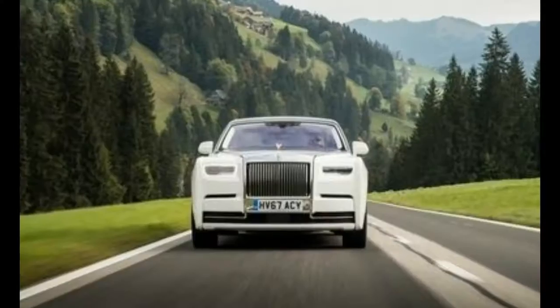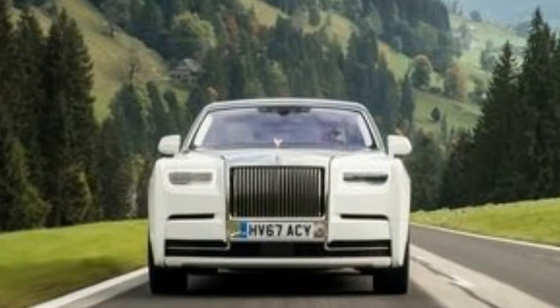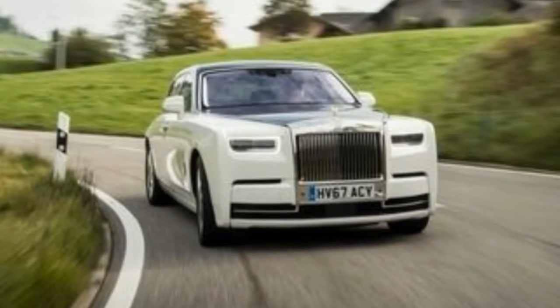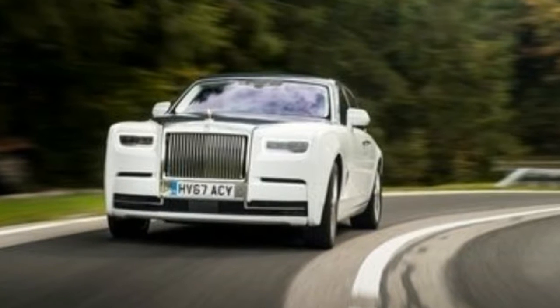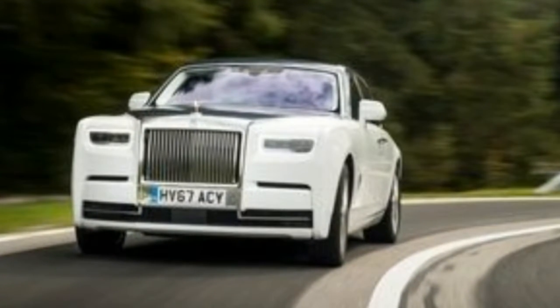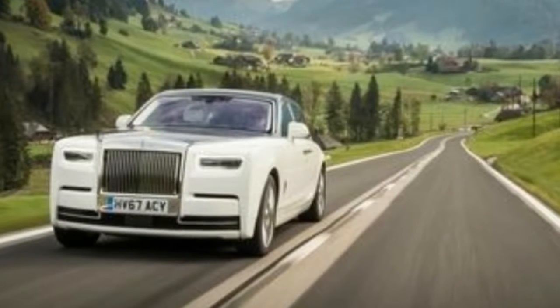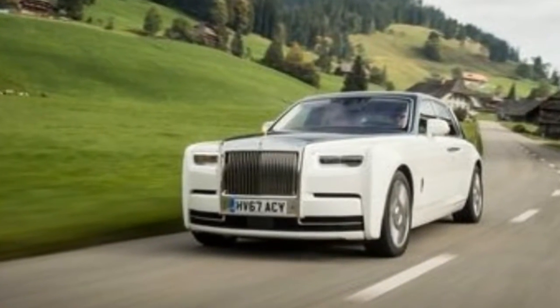The Phantom VIII is the first car to sit on Rolls-Royce's new aluminum spaceframe platform, officially known as the Architecture of Luxury, which will underpin all future models including the upcoming Project Cullinan SUV. The exterior design has undergone a less revolutionary transformation when compared with the outgoing model, gaining more curves and a radiator grille that integrates into the front of the car better than the last Phantom's freestanding chrome Parthenon.